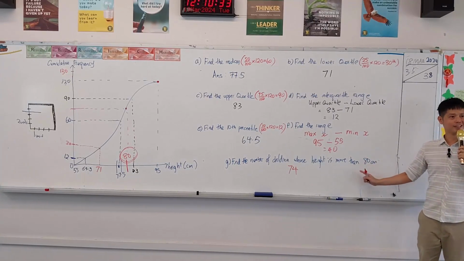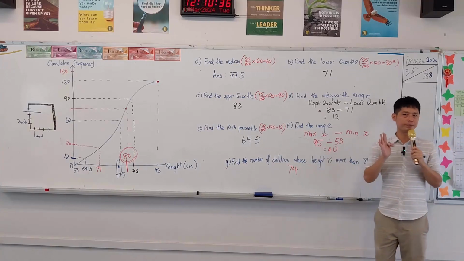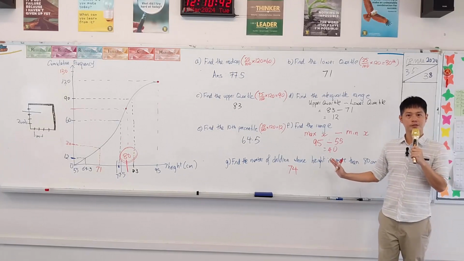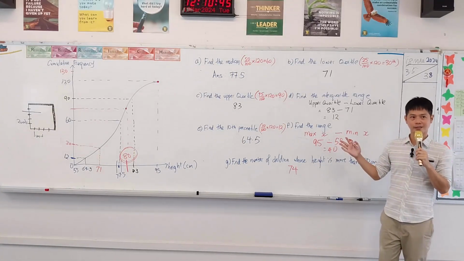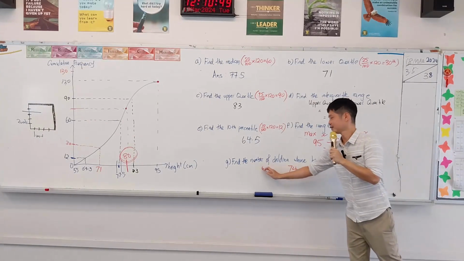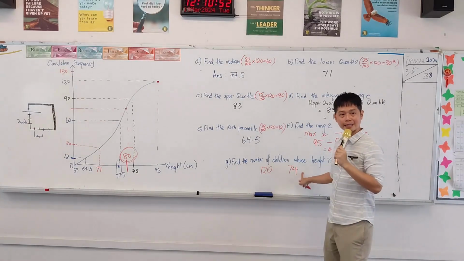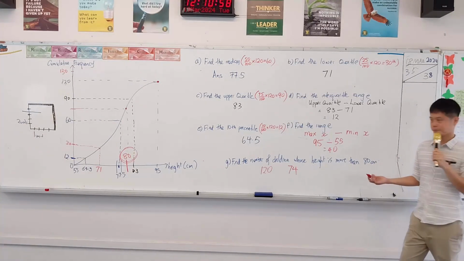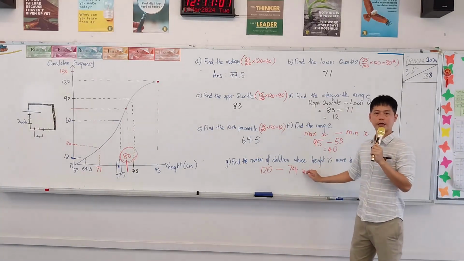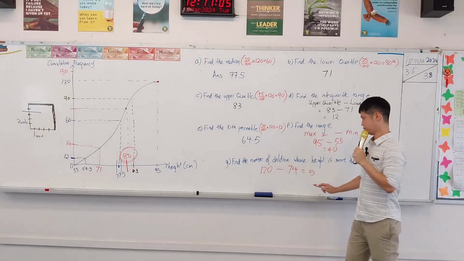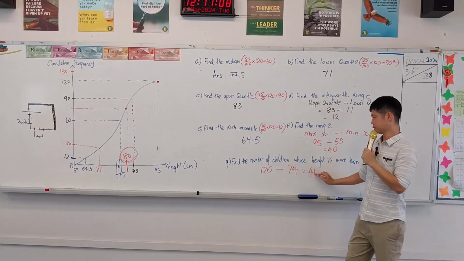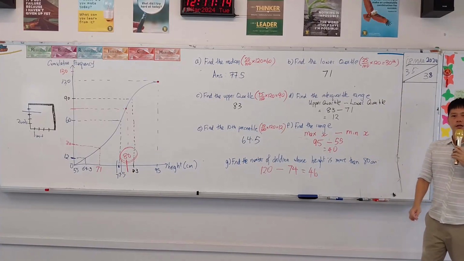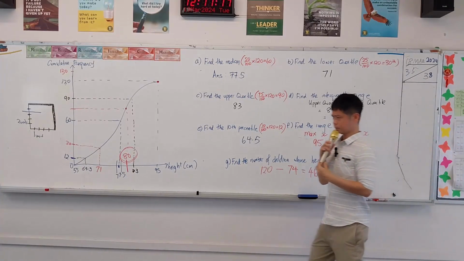So this is 2 marks. Very simple 2 marks. For 74, maybe sometimes I give you a sympathy mark, 1 mark, but it's not 74. You must use the total. How many children are there? There are 120 children, right? If 74 of them are less than 80 cm, how many are more than 80 cm? 120 minus 74, the answer is 46. So 46 children have more than 80 cm. Okay, Jaden, can you help me stop the video?